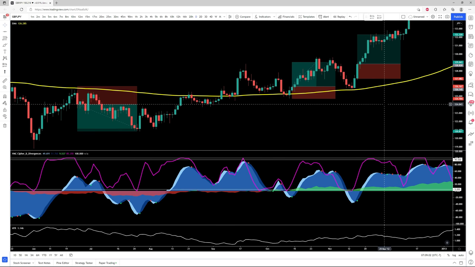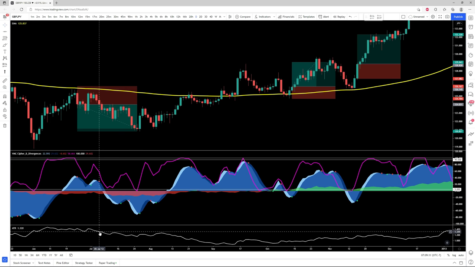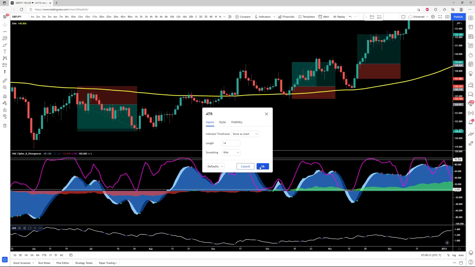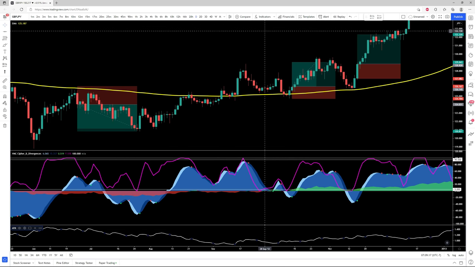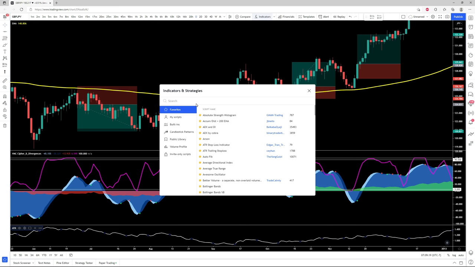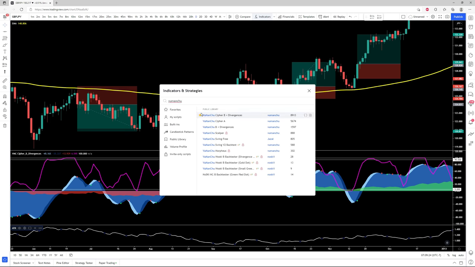Now, time to get straight into the strategy and indicators being used here. First, I have the ATR indicator, which I think everyone knows. Default settings on that, which is 14, smoothing RMA. Then we have the Vu Manchu Cypher B plus divergences. So I'll quickly pop that up here. If you type in Vu Manchu, you will see it. And I have starred the one that I am using on the chart.